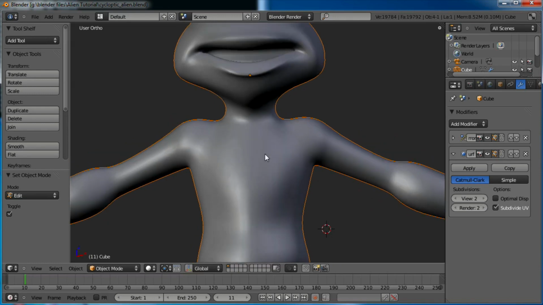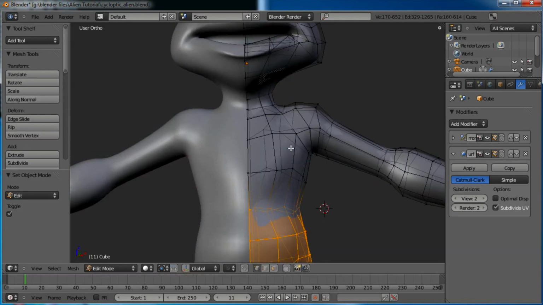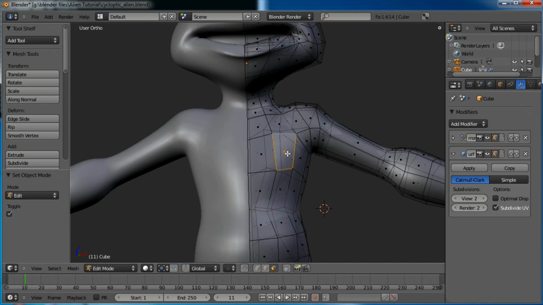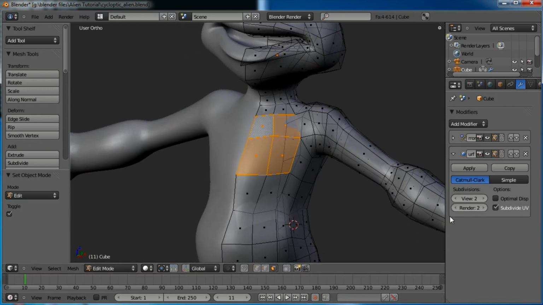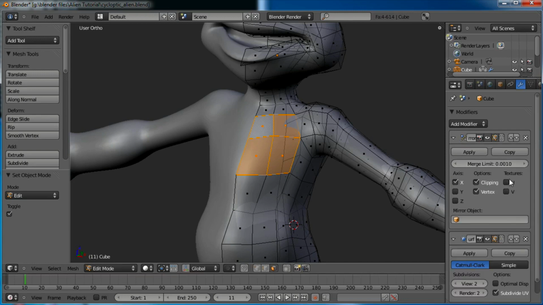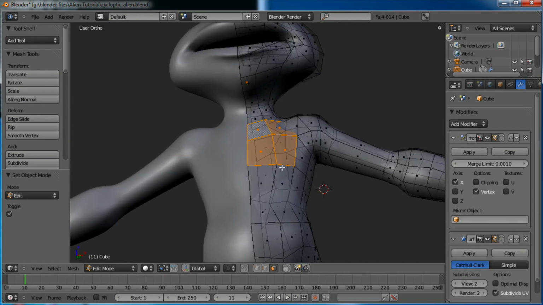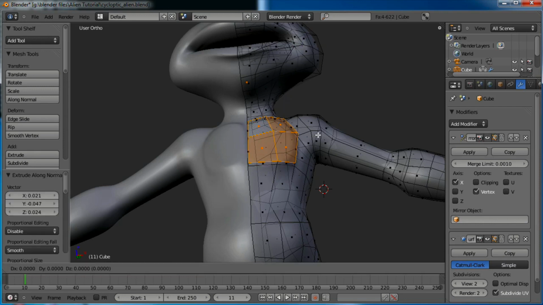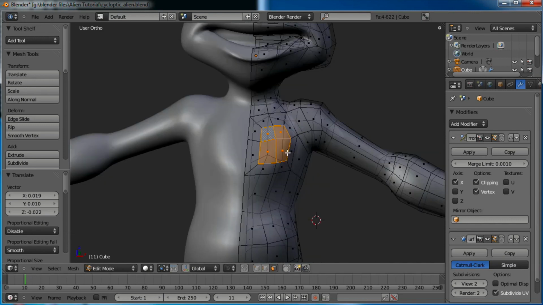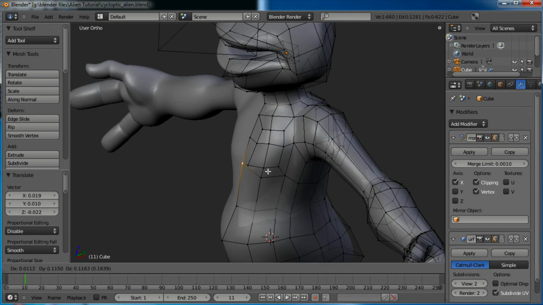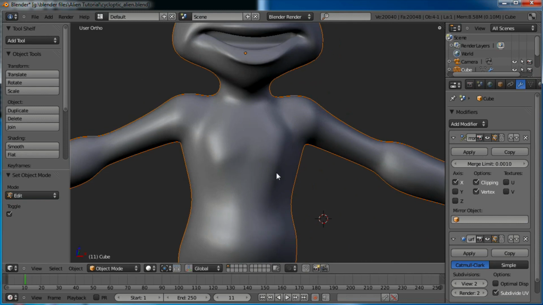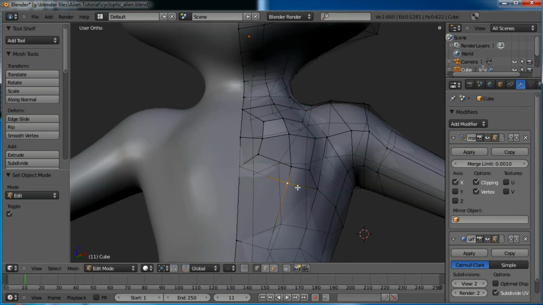That looks a little better. Yeah. Okay, save. I want to give him a little bit of a chest. Some chest definition here. So I'm going to grab these guys, and what the heck, these guys too. I'm going to turn off the clipping of the mirror modifier for now, so I can have a separation when I extrude that. Scale it down. Now I'm going to turn it back on. Okay. Go ahead and start defining those pec muscles, pectoralis major.